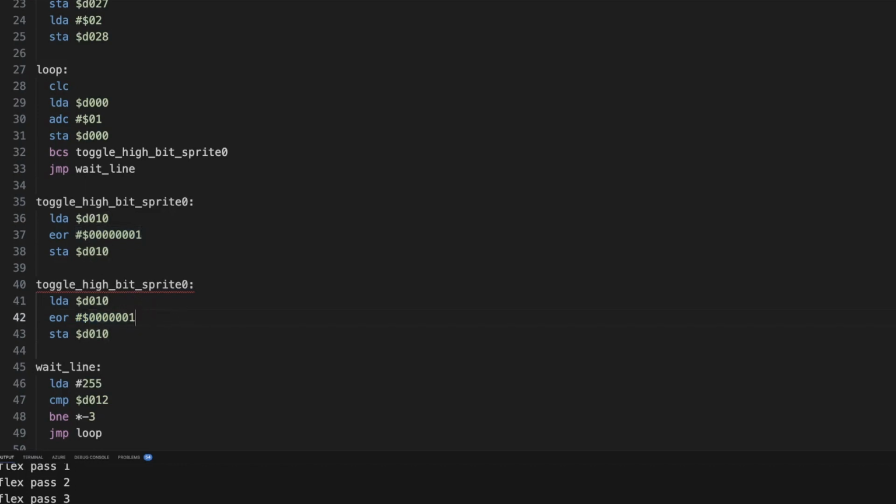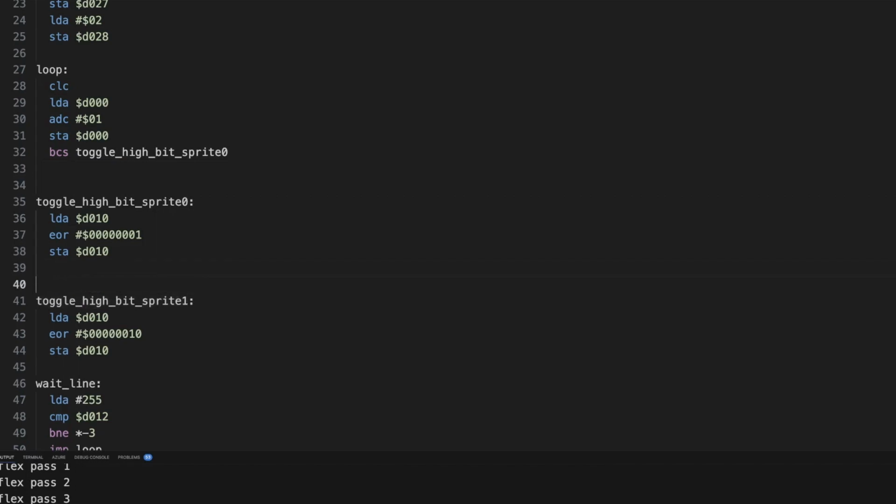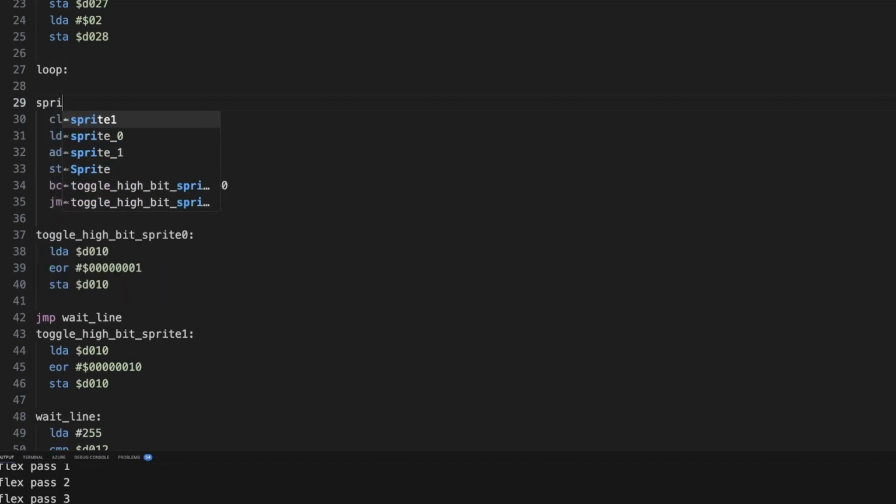But this is for demonstration purposes, so this is perfectly fine. And it's really, really quick as well. We're not going to jump to a wait line here. We're going to do that there. Here we're going to jump to sprite 1. Let's make this sprite 0 just for clarity's sake.